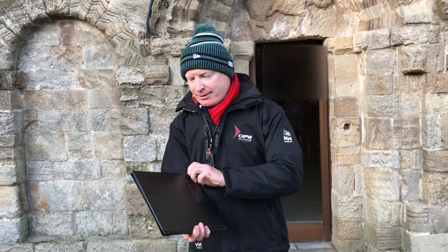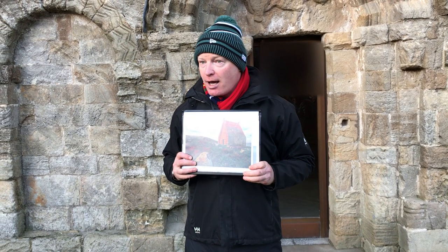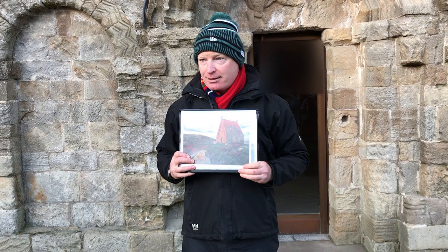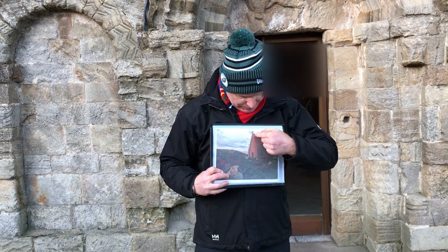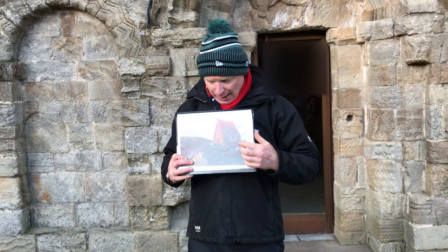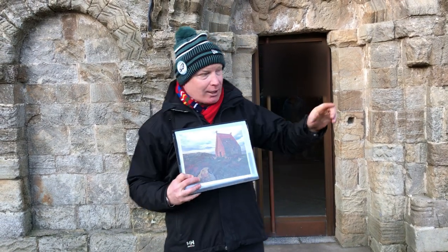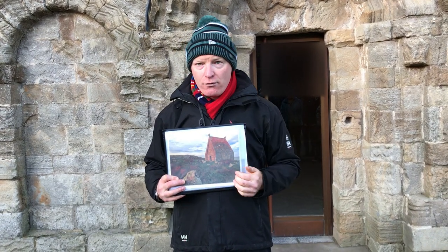A picture here of one of them. This is St. Macdara's Chapel on the west coast of Ireland, off Carna in Galway. This church still stands like this — a 10th century church, simple, ordinary, plain. A high-pitched roof, Irish style, but not a very fancy church — a very simple, straightforward doorway. Not like this; simply a straight door with a lintel over it. This picture is Tomb Graney in County Clare — a simple doorway, 10th century.